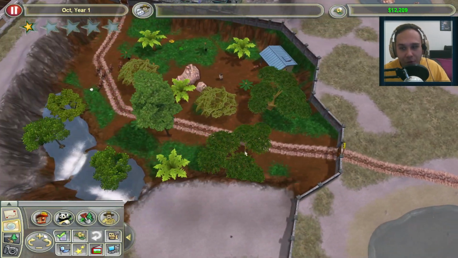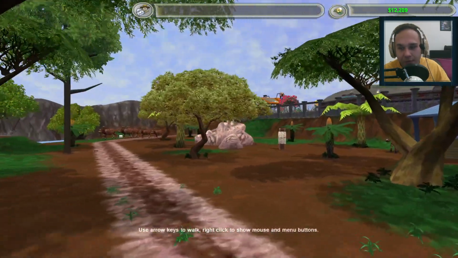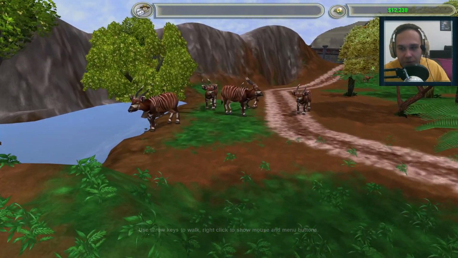This is how the bongo exhibit looks like with a couple of revisions. At 1-star we unlocked a couple more trees, so I did eucalyptus and these really cool mangrove trees that you can place in water. But look, they are moving in a herd.